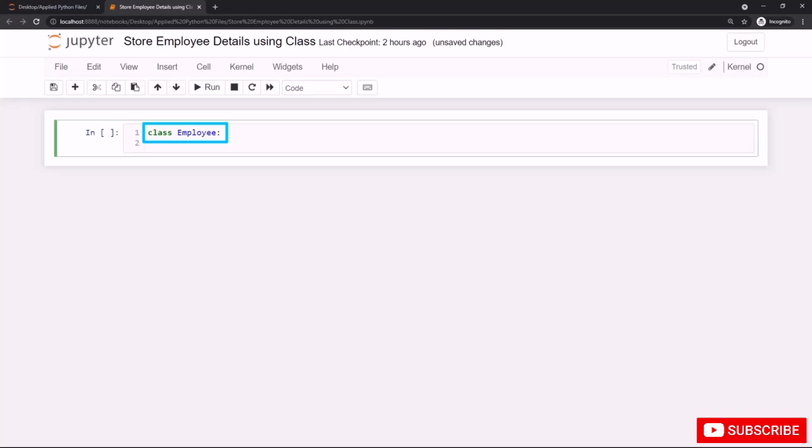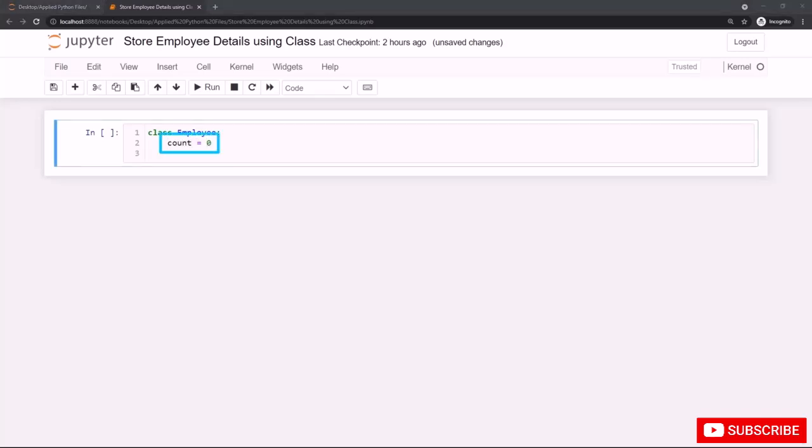After that you can create many instances based on that class. At the end of this class header, you can see a colon. After that you can hit enter or return, and you will start the body of that class, the indented body, by four spaces automatically. Inside the body of that class you will see an attribute called count to start counting from 0 for employees. Set count equal to 0. This is called an attribute, a variable inside the class called Employee, as you can see.